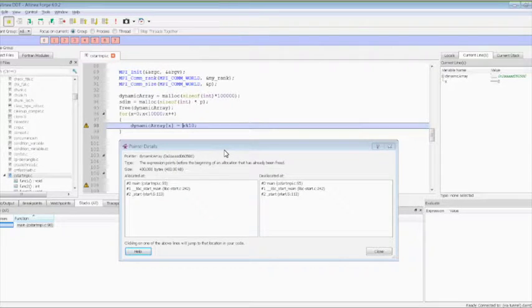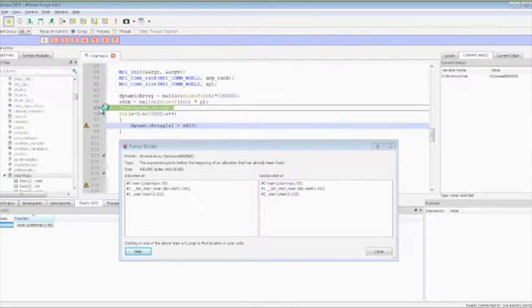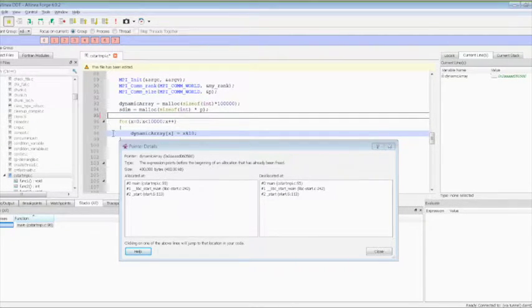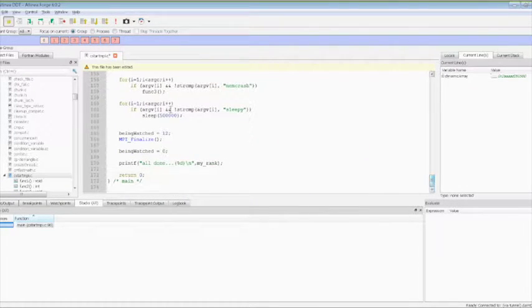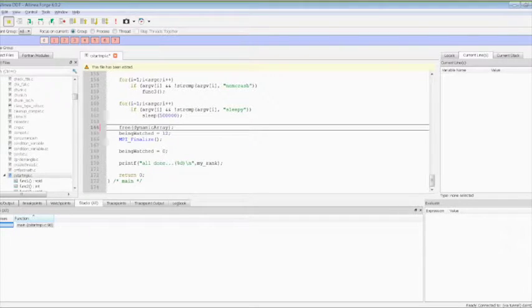With memory debugging, we immediately know where the problem is and how to resolve it. How to resolve it? Very simple. We remove this free from this particular line, and we put it somewhere towards the end of the program, for instance here, when we are sure that we do not need this array anymore.